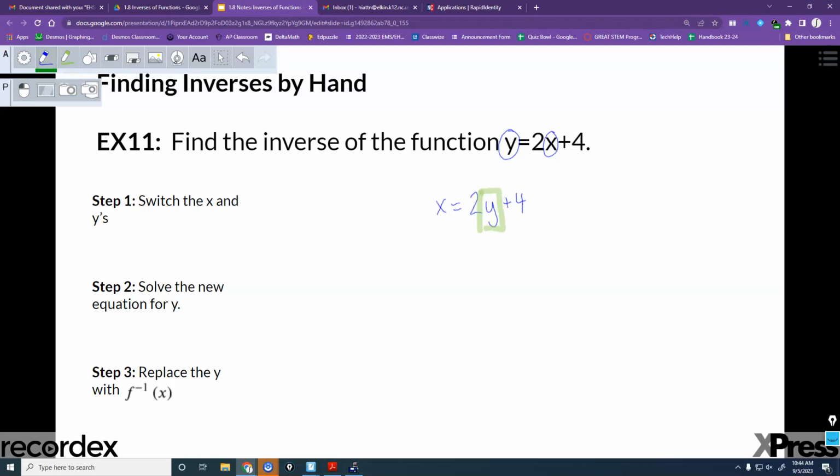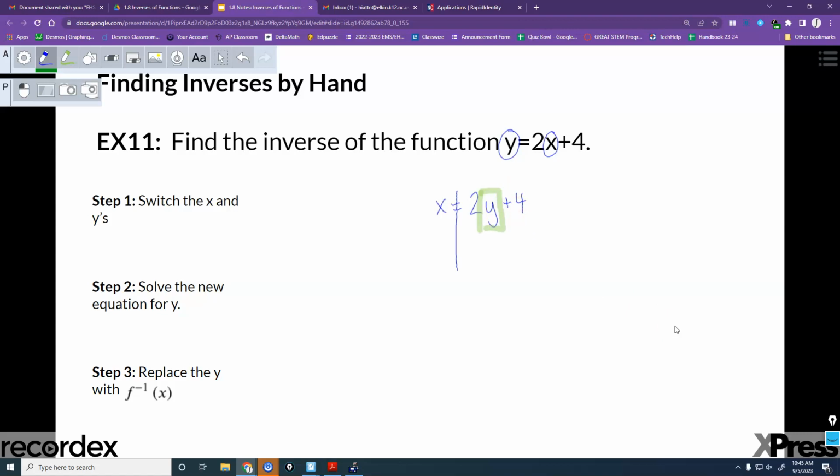All right. Then I am going to solve this new equation for the y. You're not going to get a number. You're going to get a new equation for this. Okay? So, William, if I want to get that y right there by itself, what would I do? Well, I already switched my x and my y's. Now I'm going to try to get that y by itself. So I got to get rid of the 2. And I got to get rid of the 4. Which one would I mess with first?